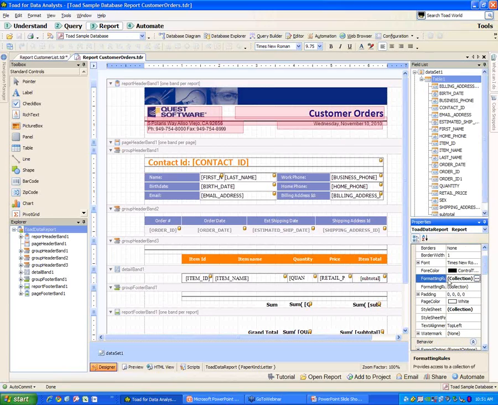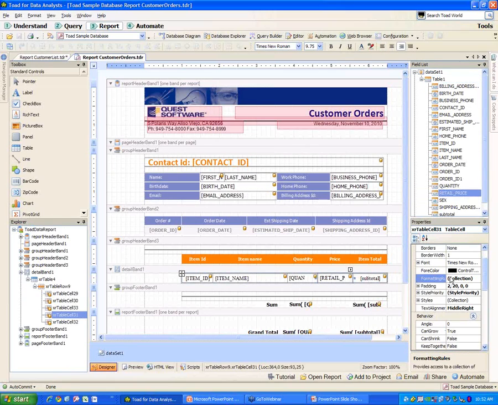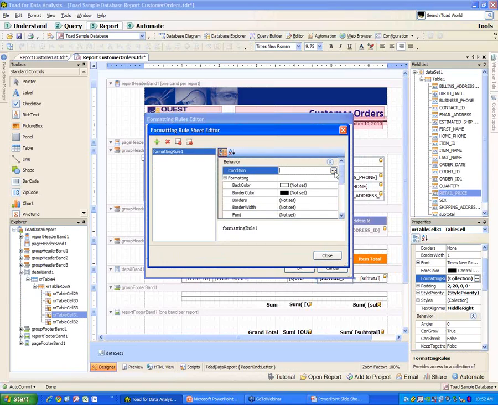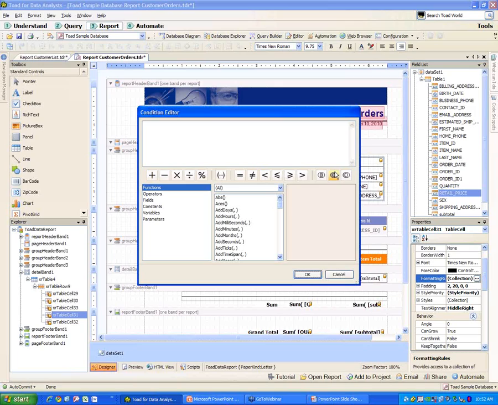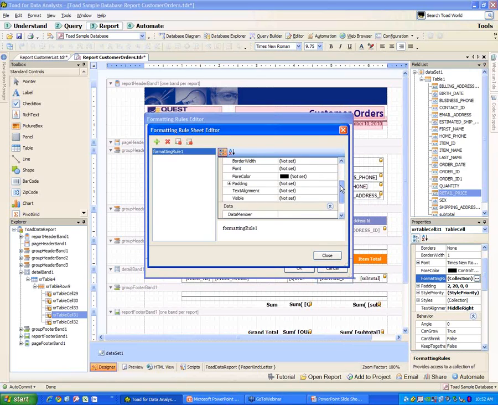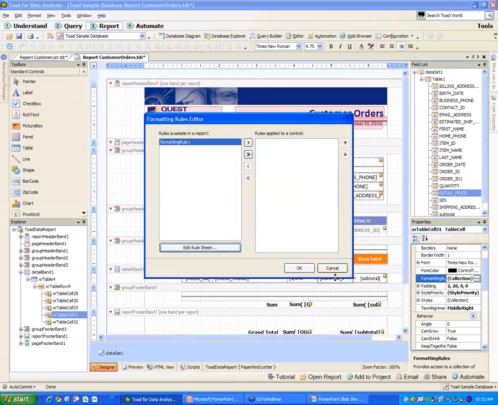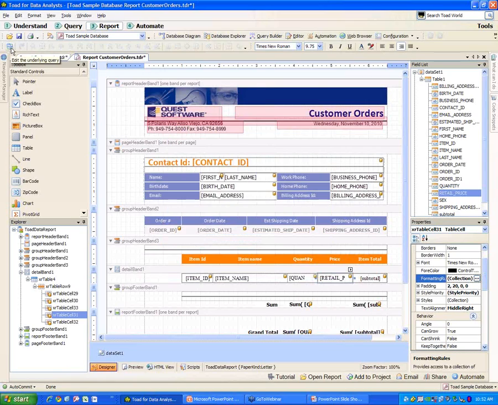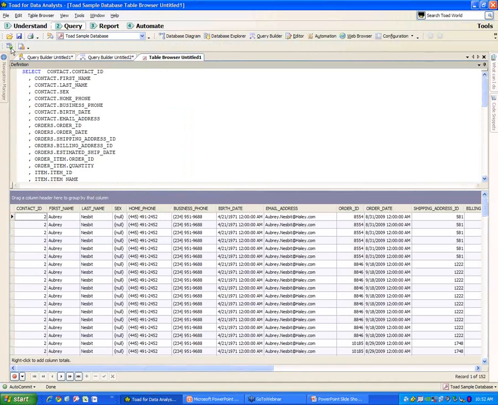So an example is if I want to add a conditional rule to any one of these items. So let's say I want to add a conditional rule here on retail price. What I can do here is go over to the bottom right, click on formatting rule, edit the rules sheet, and now add a condition. And you see here, I can write a regular expression that determines whether this field changes color, what happens to it when the condition actually changes. So that's something I wanted to show you here in the design tool, and you could always get to the derived query just by clicking here. So you could work from the format right back to the query itself.